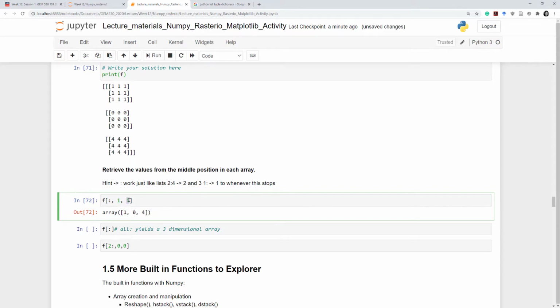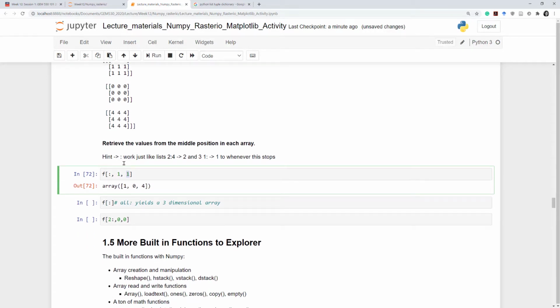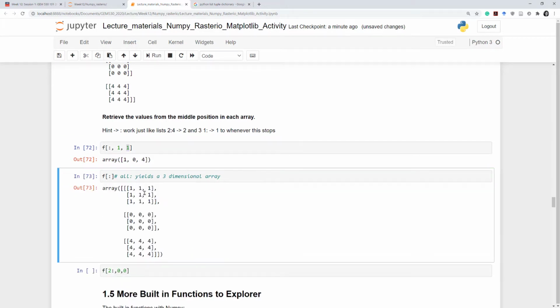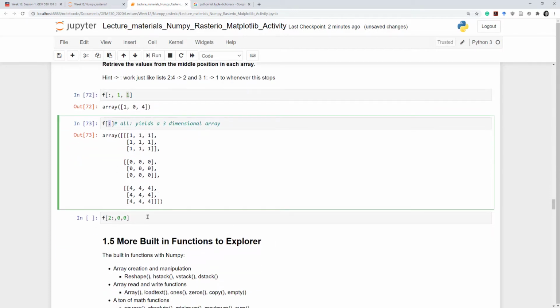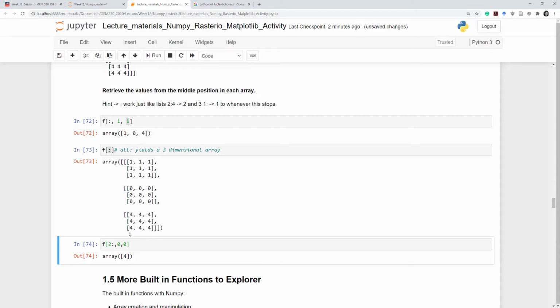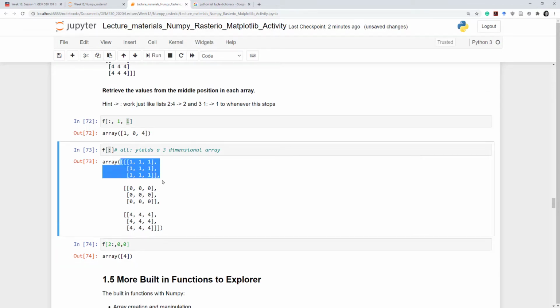That means 1, 1. So at first you have to say from where to where we are going to get. So you can see 1, 0, 4. Then I say, how about give me all the fields of the 3-dimensional array. That means I basically ask for everything in the array. And you can say that nope, I just need the last one. That means this is the 0 array, 1 and 2. So I say that this is from the last one. Only give me the 0, 0 position. That means this one. That's the 0, 0 position.